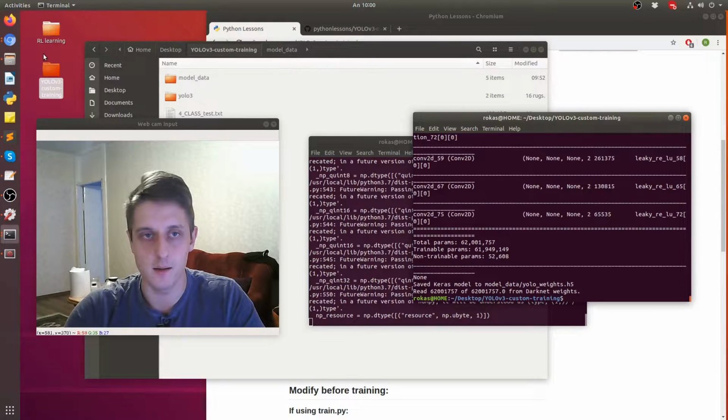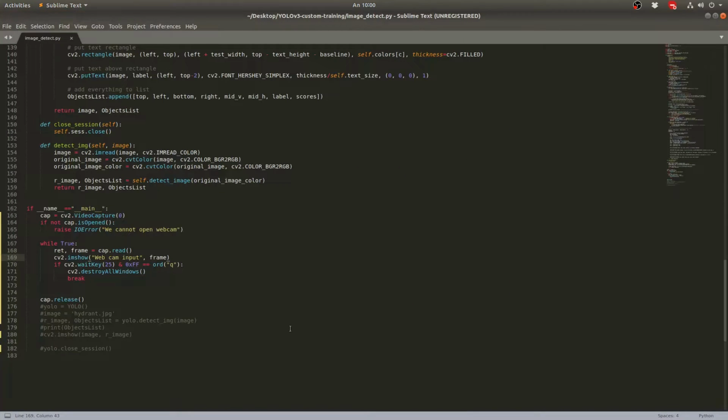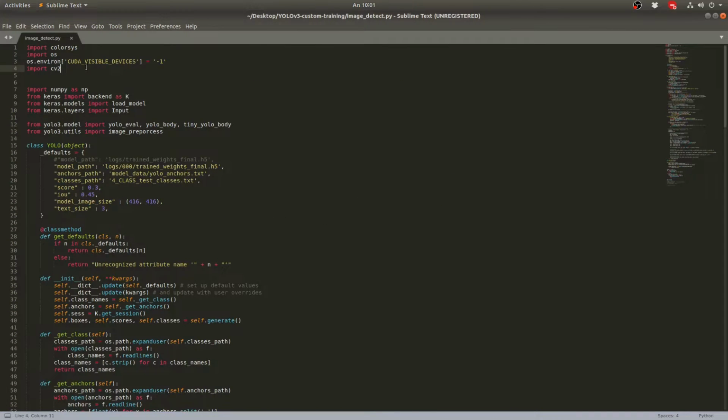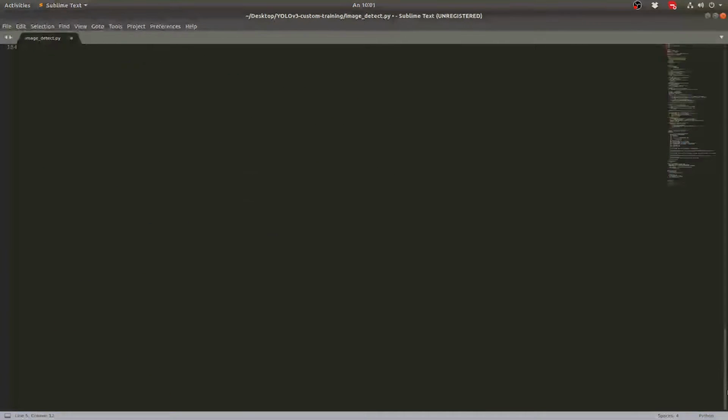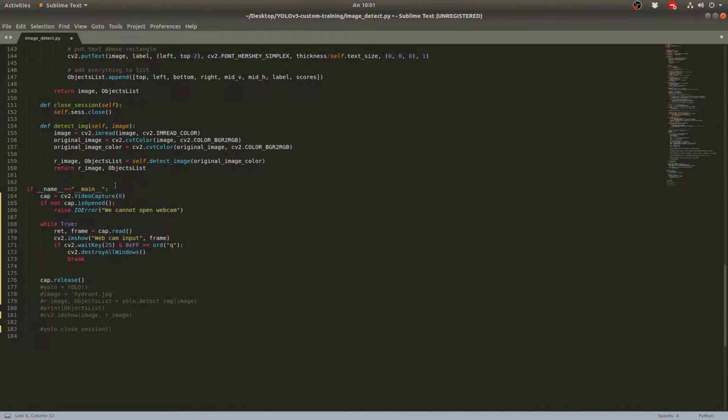So let's go back right now to my code, and we are interested in how fast it can work for us. So we would like to catch frames per second. I have it somewhere. I'll just write everything from 0. So we need to import time here. Import time if we would like to capture frames per second.